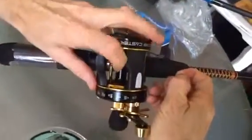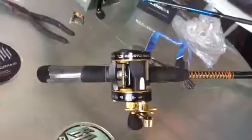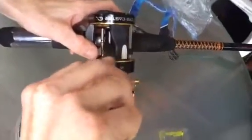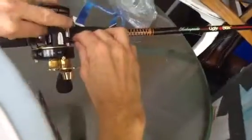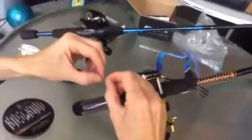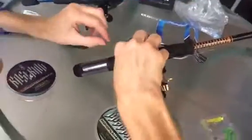Okay, you can see it in there. Okay, there it is. We're going to try to cut the tail off. Make sure your clinch is tight. Oh no. Okay, we're going right back on there. It's not a problem. All right there.